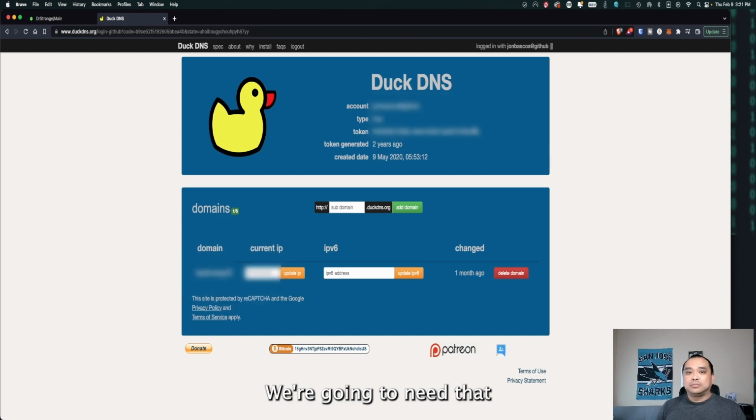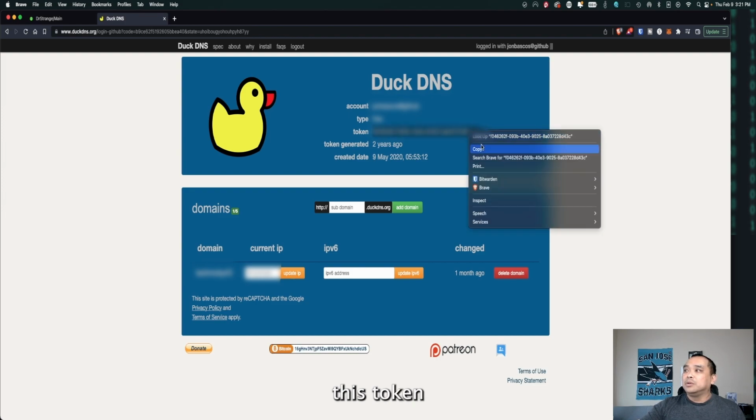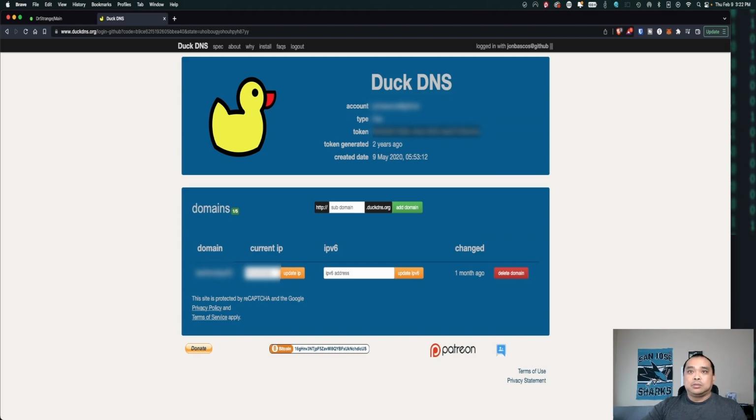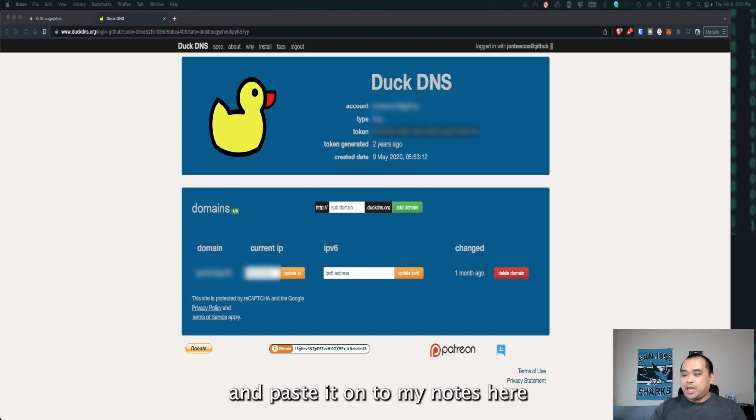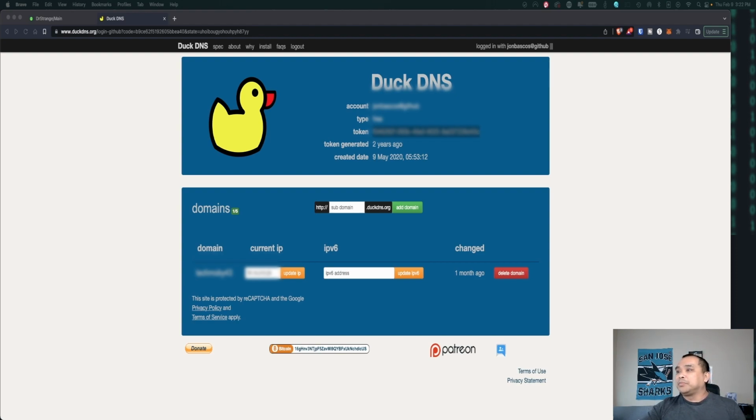We're going to need that when we install the Duckdns app in our Unraid server. So go ahead and copy and paste this token. I'm just going to go ahead and paste it onto my notes here.